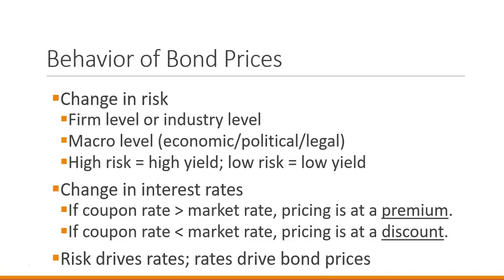Now, we can calculate, using formulas, particular bond prices based on the terms of the bond: the stated rate, the face value, the frequency of payment, and the number of years left until maturity. We can use that information to calculate the price of a bond. That calculation is a bit advanced, and we're going to look at that calculation in our next lecture.